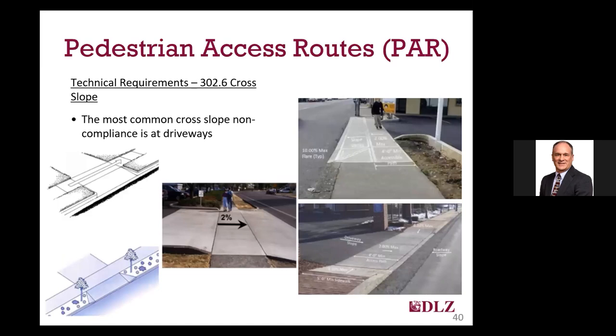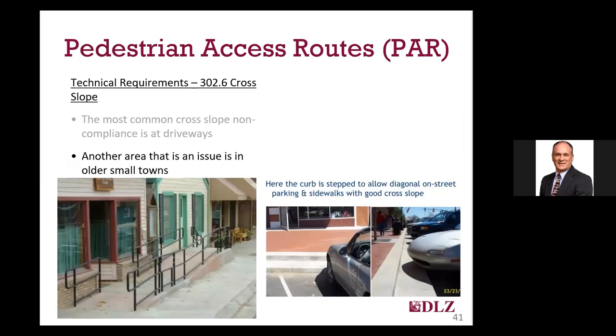There are some fairly simple design solutions for most driveways, though steep drives can be a problem for vehicles, which may bottom out given the transition from slope to flat to slope. The important thing for driveways is to design the sidewalk through the driveway, which may require working with the property owner for a portion of their driveway outside of the right-of-way to lengthen and flatten the slope, but it certainly works better for them in the long run.